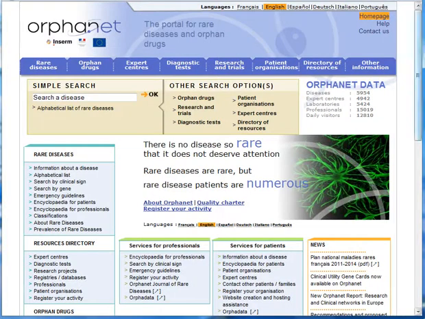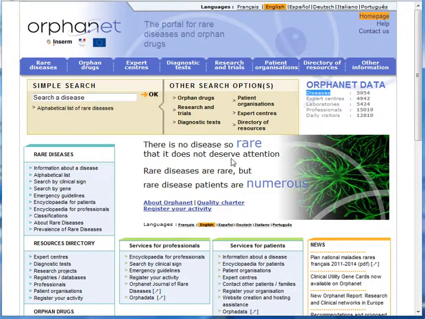So here we find ourselves on the homepage of Orphanet. And as you can see, Orphanet describes itself as the portal for rare diseases and orphan drugs. Now, I rediscovered Orphanet when I was looking around at the new links from the official OMIM site at omim.org, and they've recently linked to many Orphanet pages, and so I began to explore around. And I find that Orphanet has a tremendous amount of information, and as you can see here right from their statistics, there are thousands of diseases with pages at Orphanet that you can learn more about.